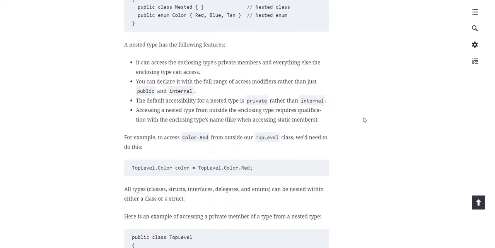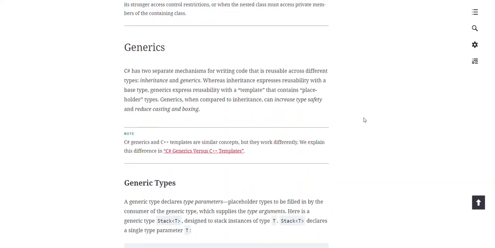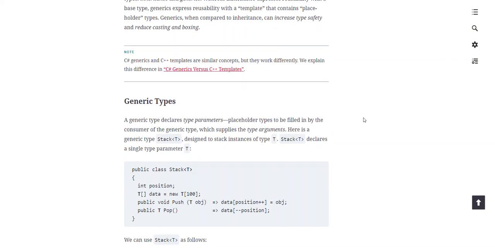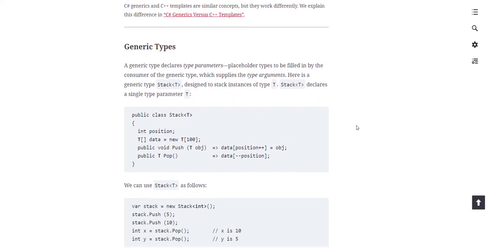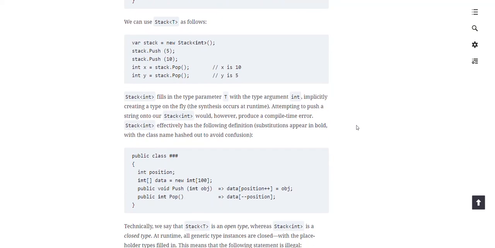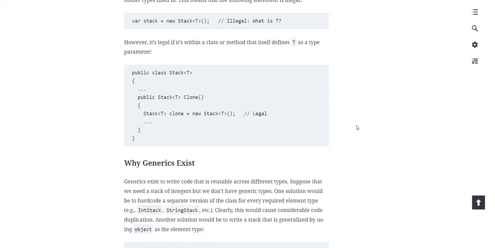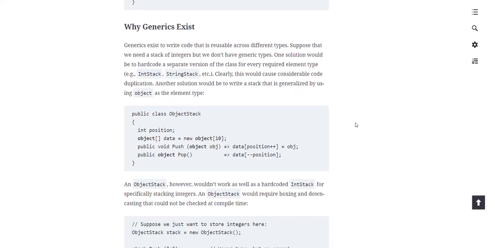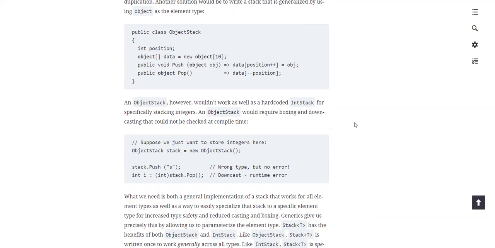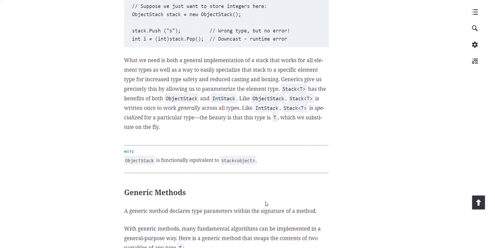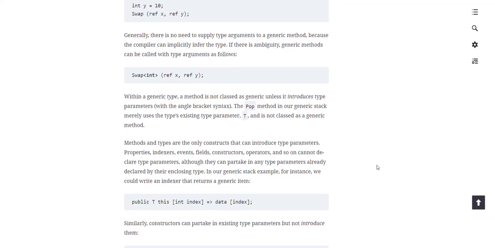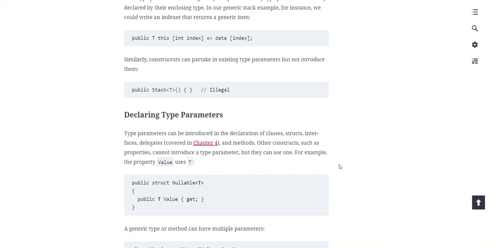I've got structs and enums, and we've got generics, and I'll have another video for you there for just generics.